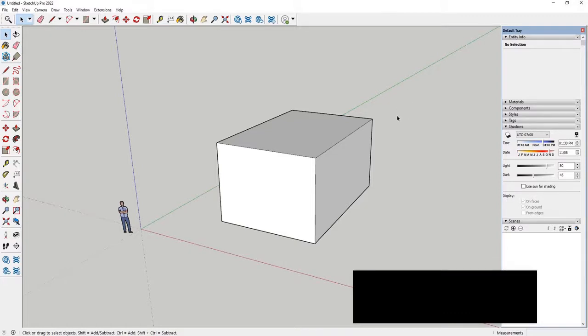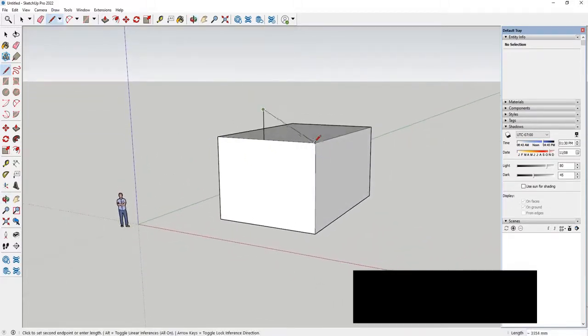Now it's time for us to draw a roof. Now here's how we're going to do it. We're going to tap L for line. We're going to move our cursor over to the middle of this portion of the top of our house. We're going to pick the midpoint, and when it indicates that we're on midpoint, we know we're there. We're going to left click, and we're going to drag the cursor upwards. We're going to move our mouse so that we're just moving up and along the blue axis. Let's go ahead and specify a height of 1,500 millimeters, 1500, and hit enter. As you can see, that's now produced a line 1,500 millimeters in height.